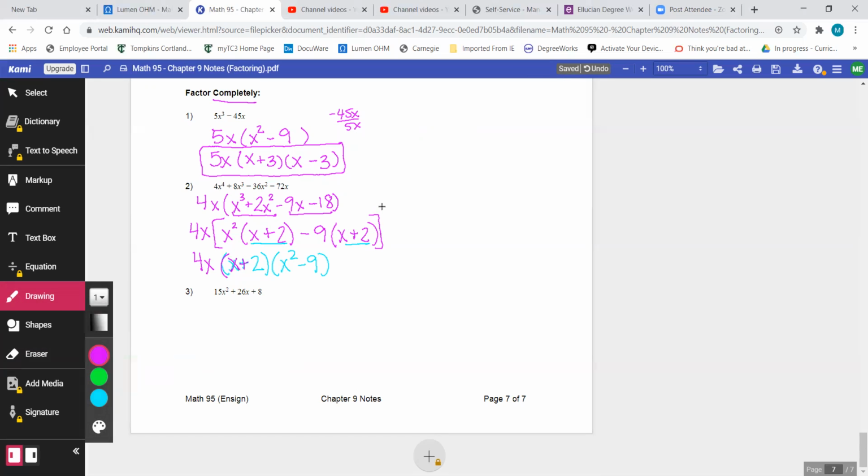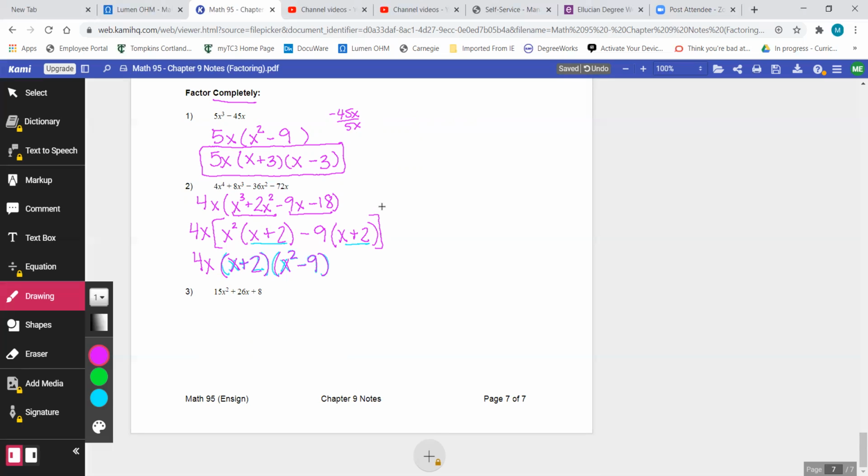Now, why do I not need that extra bracket here? Well, it's because these are all being multiplied, right? These three things, or four things, if you want to think about the 4 times the x separately. They're all being multiplied. I don't need to distribute through anything at this point. So I can show that these are all being multiplied. Now, we've done 2 steps so far, right? We pulled out the GCF and then this together was factoring by grouping.